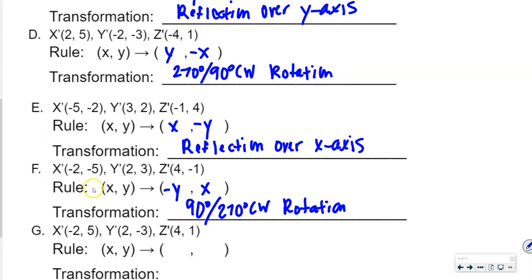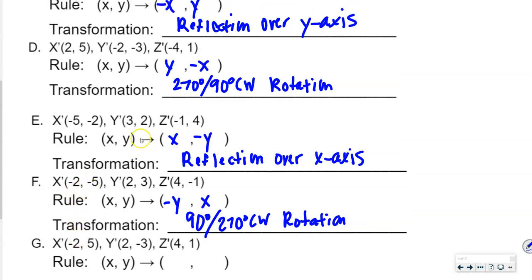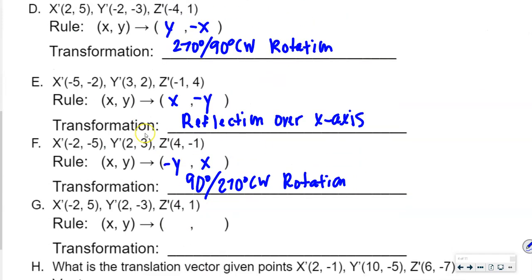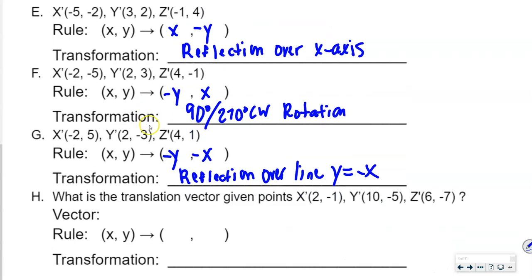Okay, so the next one, again, it changed, right? So look up here again, it was negative 5, 2. So it changed to y, x, and both signs changed, right? So if it's negative y, negative x, then it's a reflection over the line y equals negative x. And again, these are rules that you guys need to commit to memory. And the best way to do this probably is with note cards, flashcards, you know.